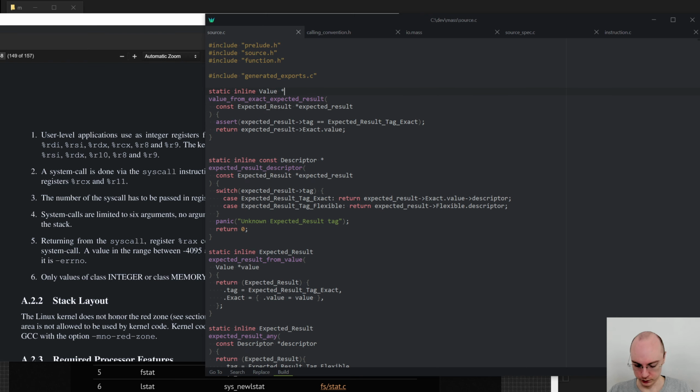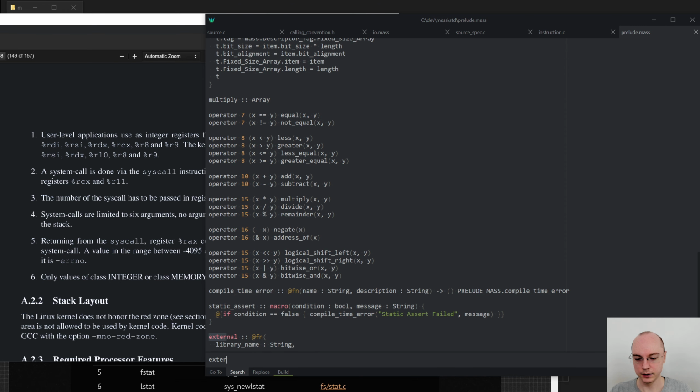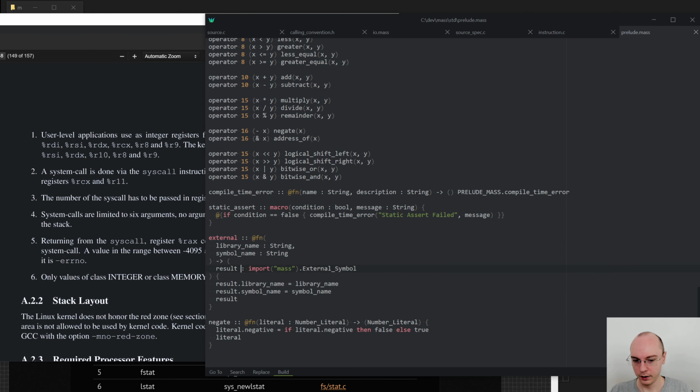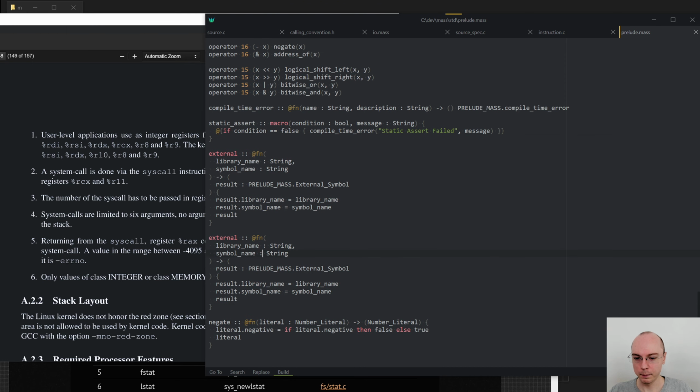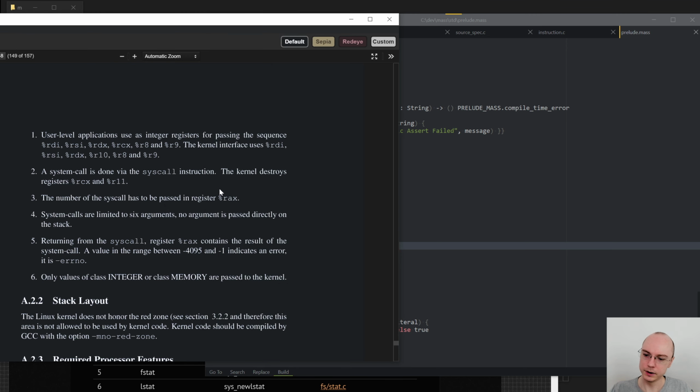Let's look at how external is implemented, because that is similar to what we're trying to do with syscall, and I believe external, yeah, it's actually implemented here. So I can replace this while I'm looking at it. Okay. So we have syscall, and that accepts. I'm not sure what is the size of the syscall variable. I guess it is still an S32.